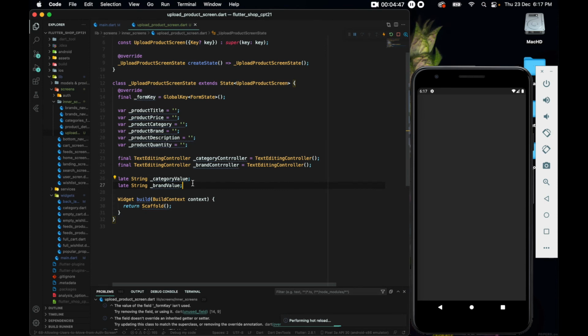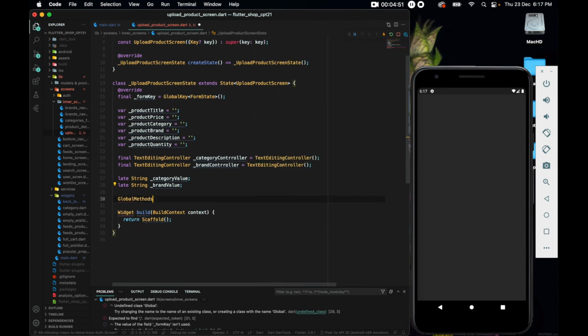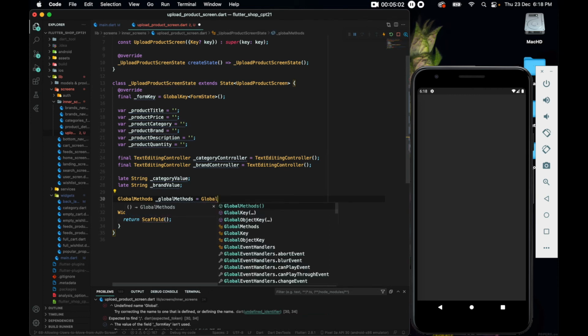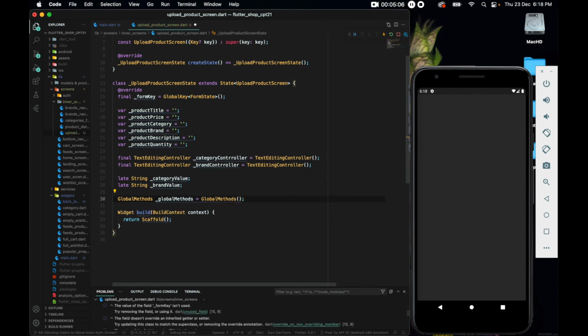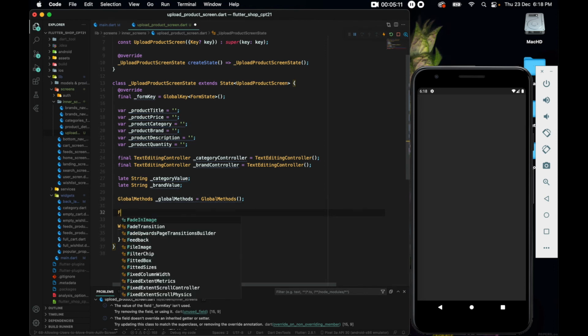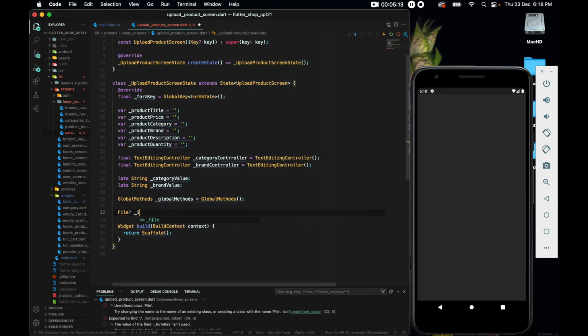And after this, let's also call our global methods. Give it a name of _globalMethods and equals GlobalMethods. And this GlobalMethods, if you remember, is for the dynamic alert dialog that we made earlier. After that, we also need a file, a File that's going to hold our image.